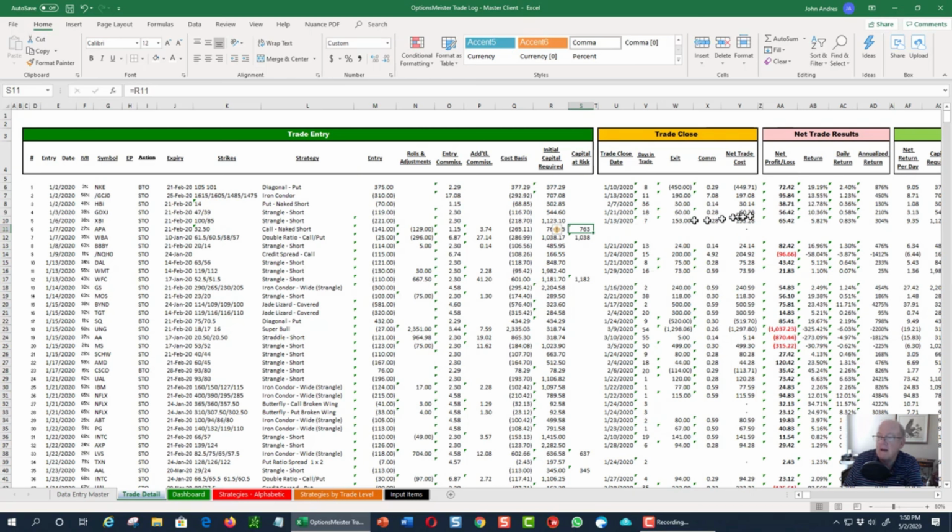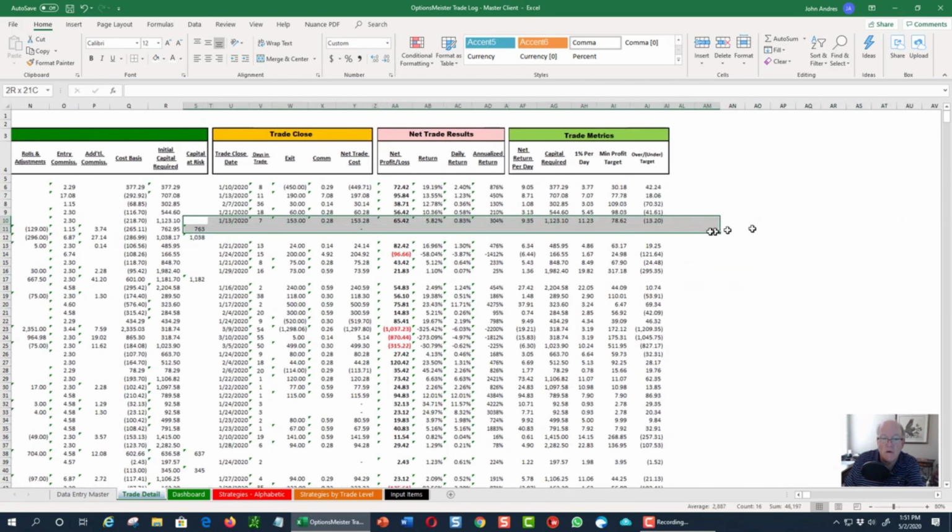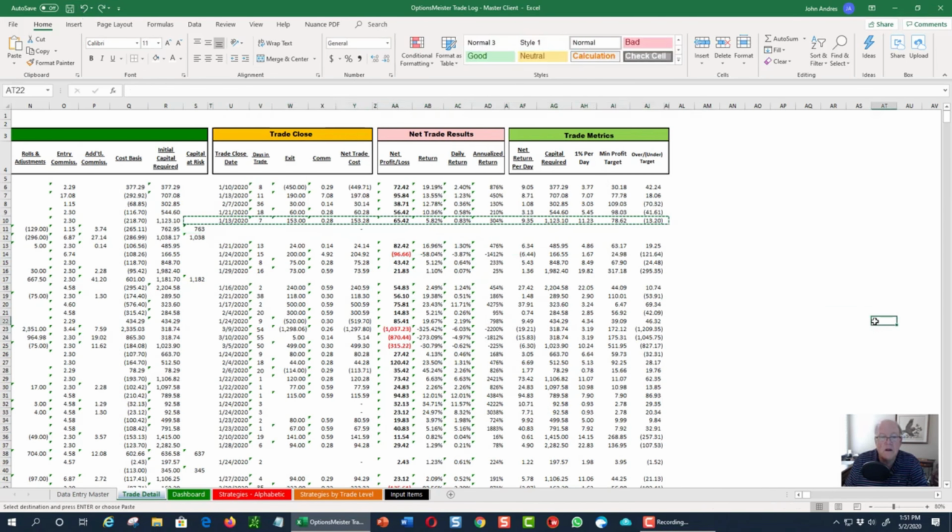I'll typically go here when I'm closing something, and I'll show you like here. If I was going to close this, if this trade closed, I may copy this cell, go copy, and I go paste here. And then, of course, I go in here. That eliminates that. Then I change the date. It calculates out. I change the exit price. And I just have to change those two columns rather than typing them all in. But that's just another little Excel shortcut that I use.